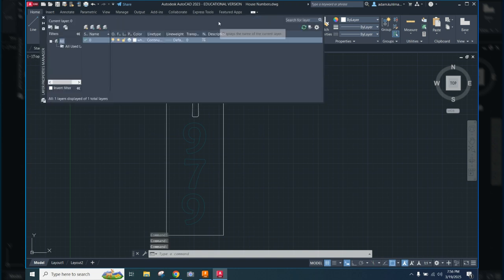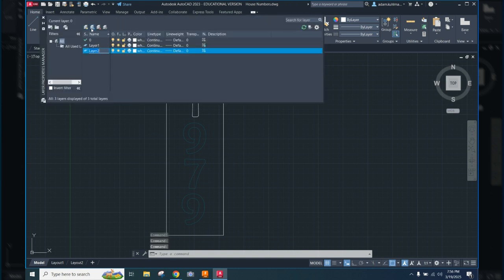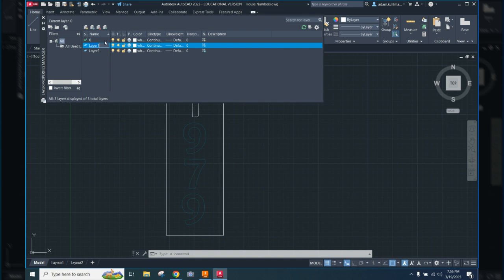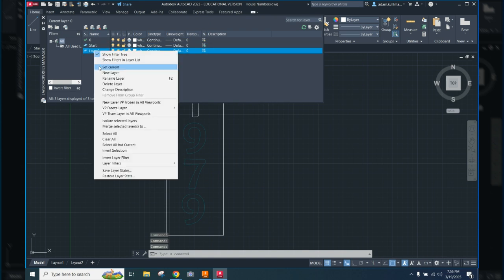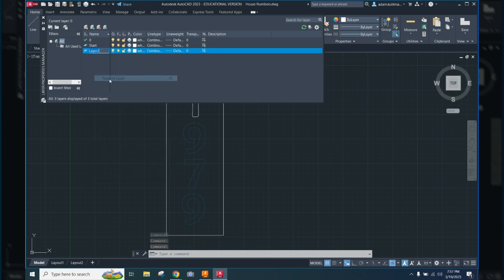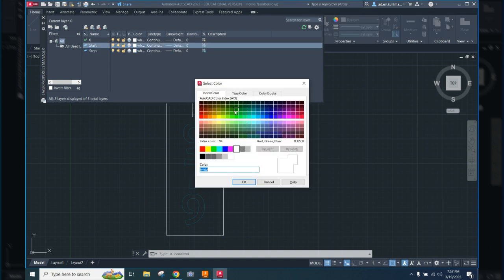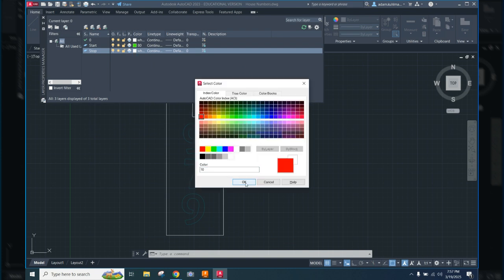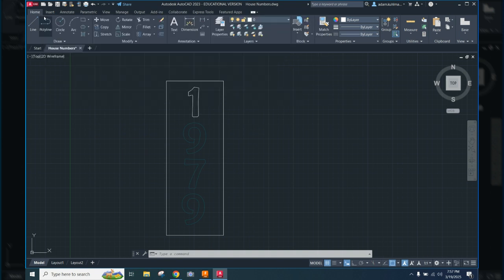And so we're going to click on layer properties, and we're going to create 2 layers. All right, I'm going to call this first one my, first I got to find the rename button. Okay, I'm going to call this my start. And then I'm going to call this one my stop. All right, and then what I'm going to do, because typically when I see green, I know it means start, is I'm going to make my start layer green. And you guessed it, I'm going to go in and I'm going to make my stop layer red. And so I'm going to click OK on there. We'll close our layer properties.